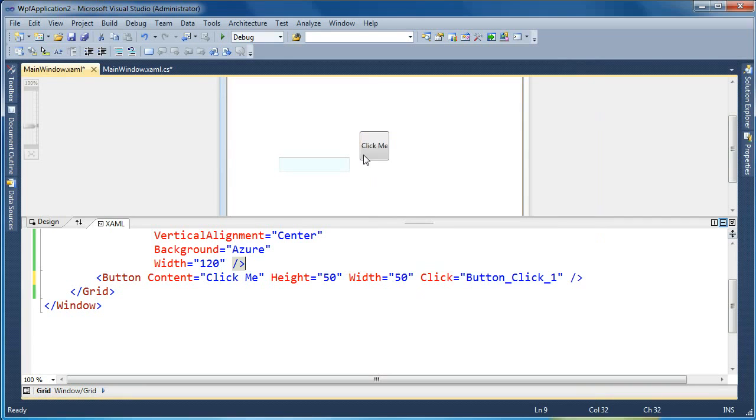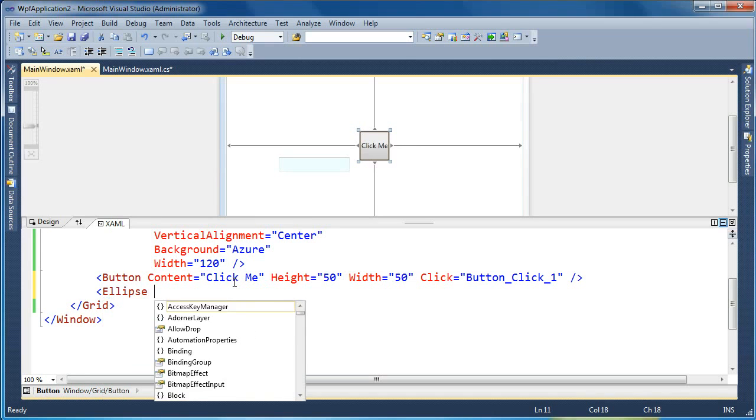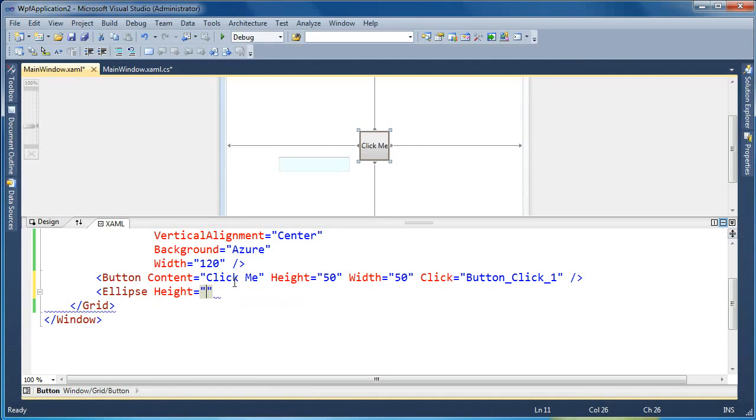You can do it directly in the design surface. You can do it from the XAML view here, or you can do it from the properties pane. None of this requires writing C# code, of course. The only code you'd maybe be writing would be XAML. So again, if you want to create new elements in XAML, it's an opening tag. And let's say create a shape here.